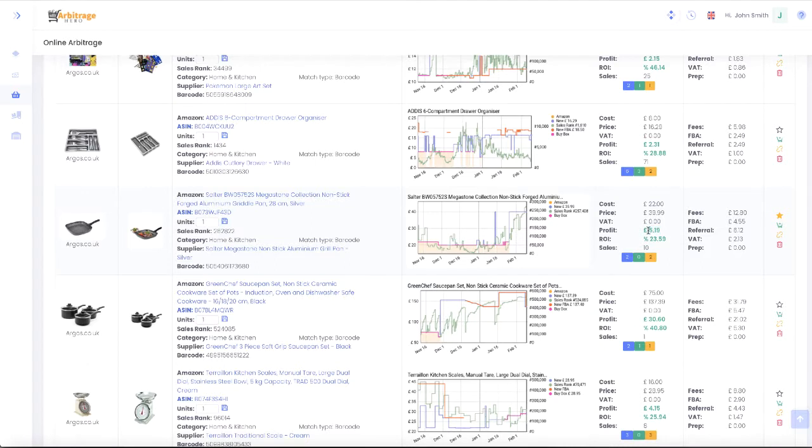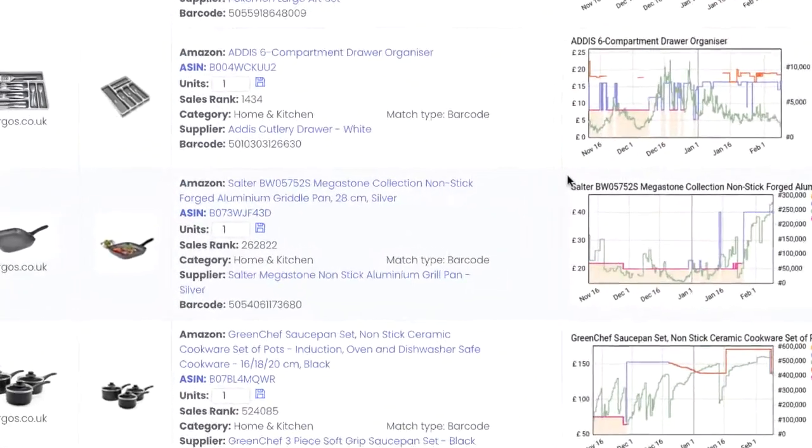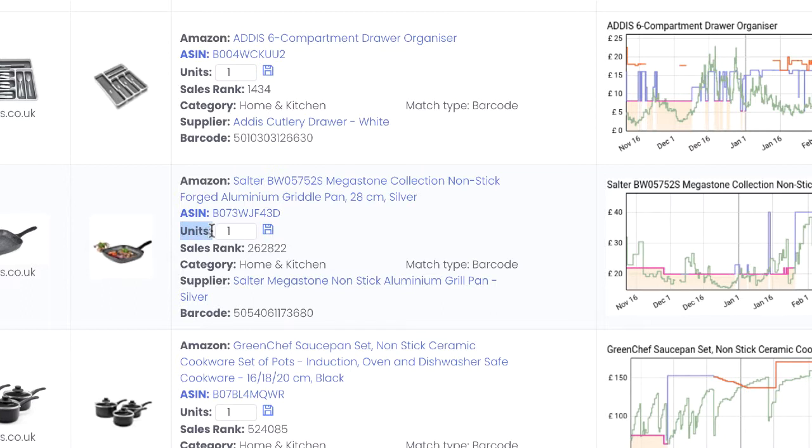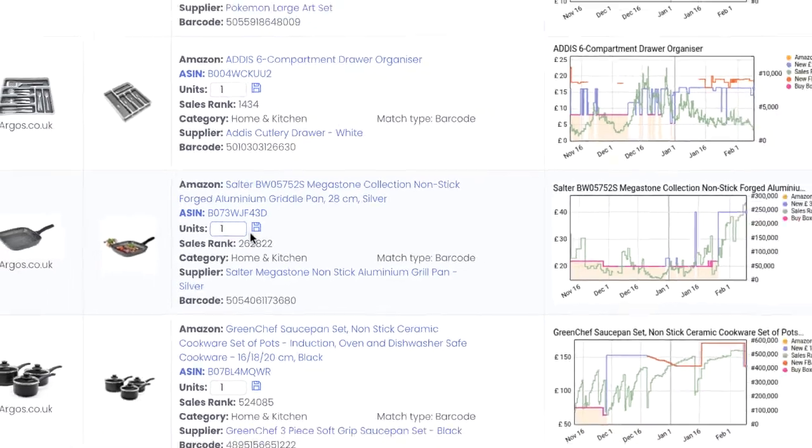In this case we have £5.19, and return on investment is almost 24% in this case. Also, we have recently added a units number here, which is very useful for bundles. Quite often Amazon has units set to 1, even though those products are bundles. So if you see those things, you can always correct them here. Let's say you can set it to 4, click save, and then Arbitrage Hero will recalculate your profits. So in this case, I don't really need to change it.